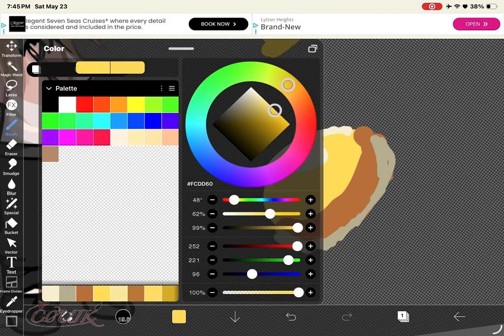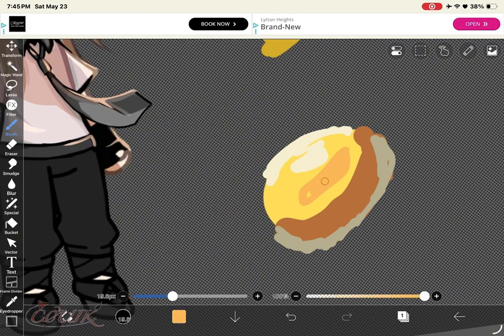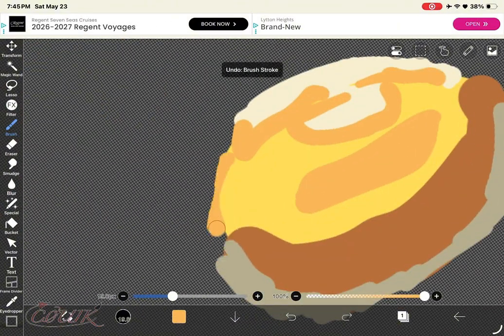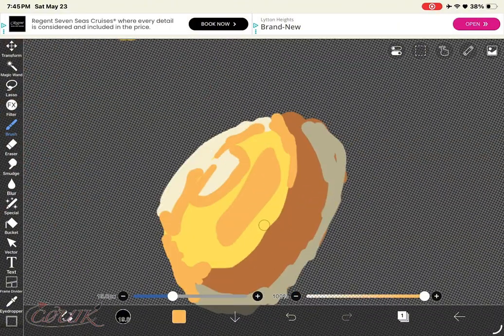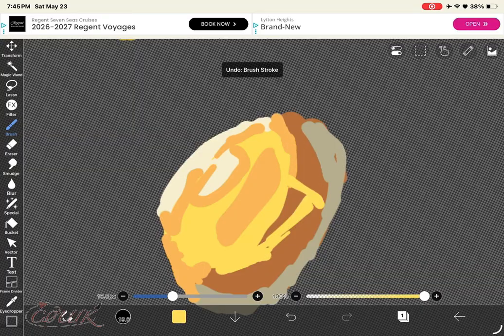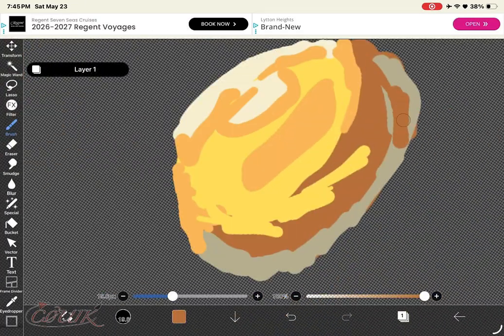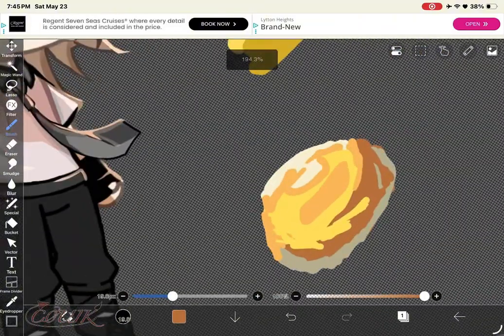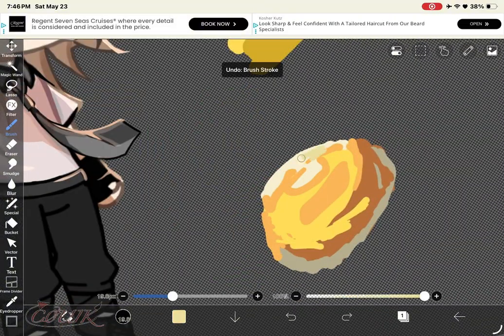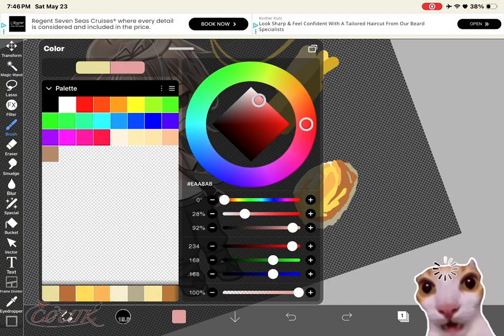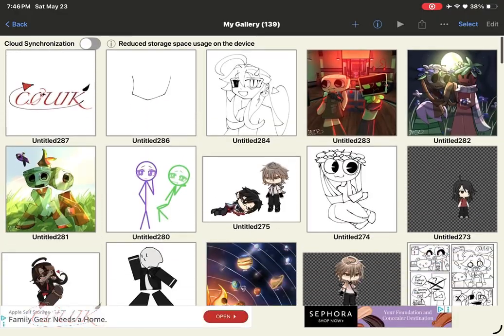So this is what I usually put in my drawings, and add some extra details, like darker parts, into this egg yolk. So your egg yolk would look more aesthetic and more beautiful. Just add some extra shadings of yellow, and this is what you would basically want for your drawings.